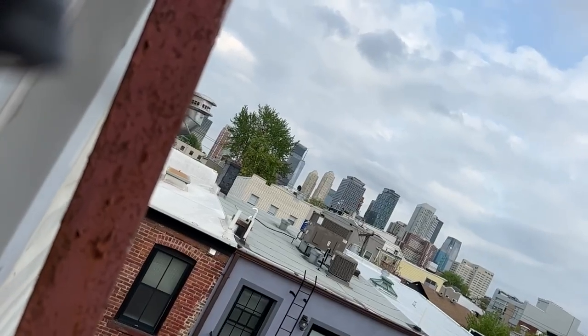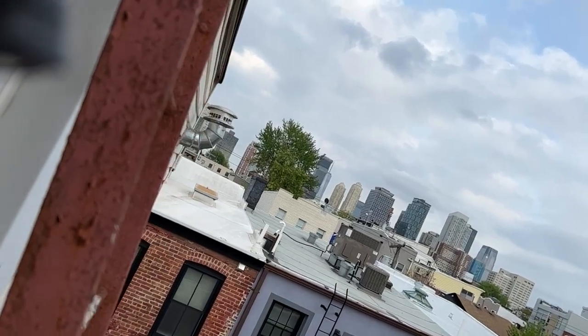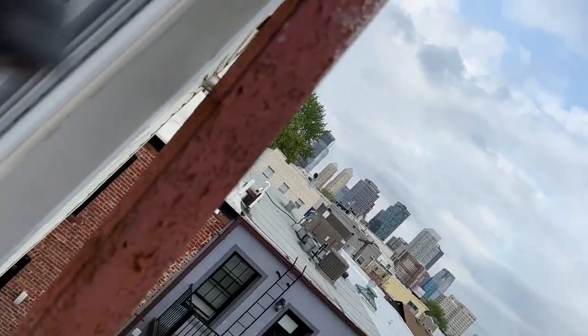So, in the distance, do you see the Freedom Tower? That's all the way over there. It's peeking out. This is Jersey City, and then that right there is Freedom Tower. So that's New York, but Jersey City is right across the river.